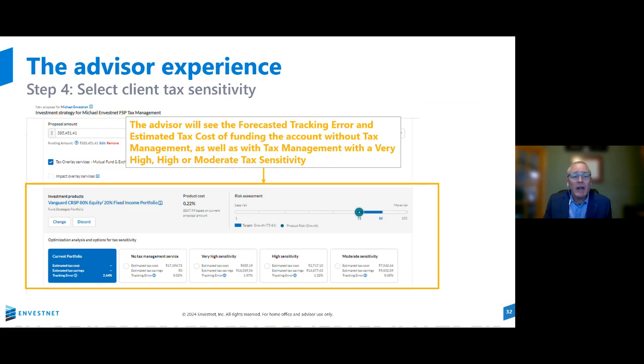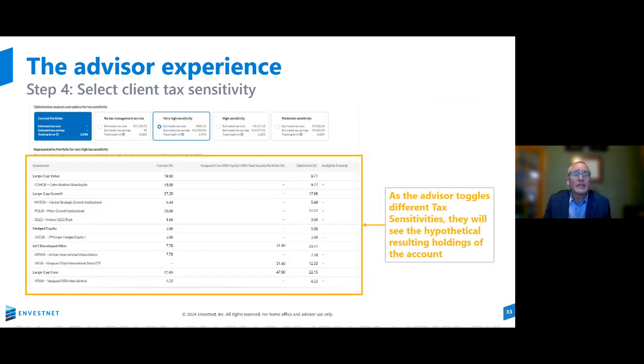So once that illustration is made, the advisor can choose a tax sensitivity for the client. Once they've chosen it, the proposal will render back what the initial trades would be if you submitted that proposal immediately for trading. And what you'll see here is that they do retain some of these legacy positions. So we don't trade immediately to model because we're retaining some of these legacy positions for tax purposes to keep that client's tax bill down. But we will trade enough to get as close as possible, from a tracking error standpoint, to that target model.